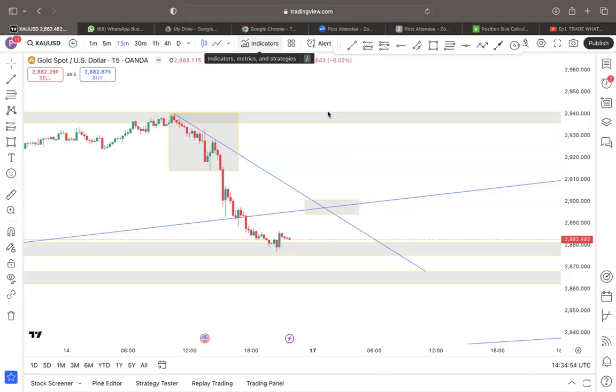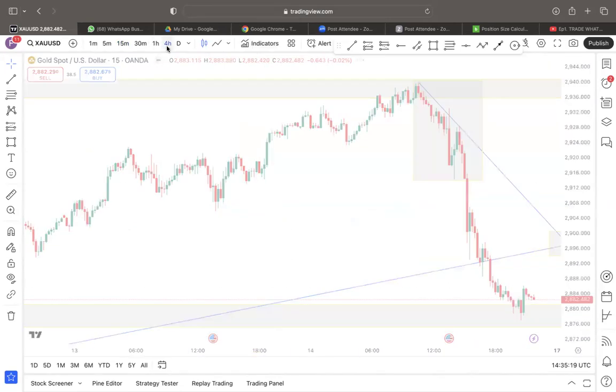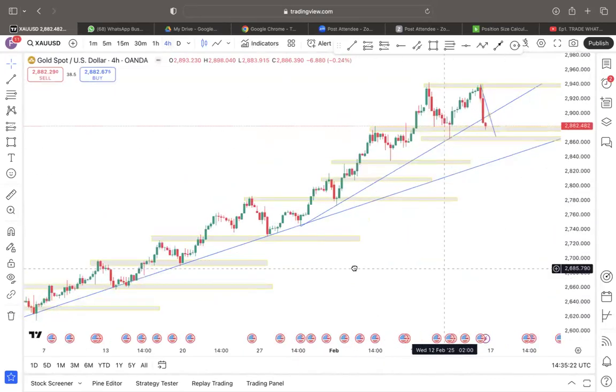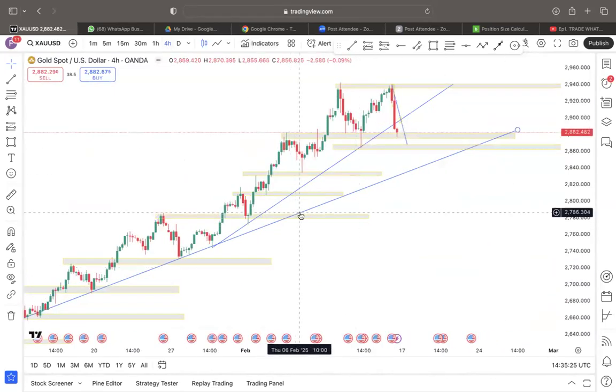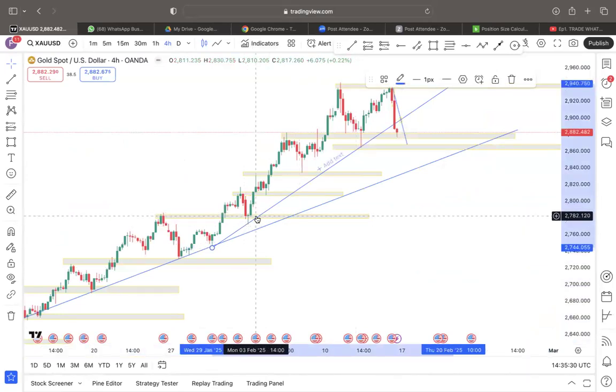So, sir, I had the same trend line plotted on gold last week, exactly the same trend line you had on your 4 hour time frame. Then after that I made another trend line because price went up after that trend line on the 4 hour, so I also plotted another one on the 1 hour time frame. Okay, you mean this one here? Yeah, exactly, but it broke it. If I could share my screen, I would have shown you.